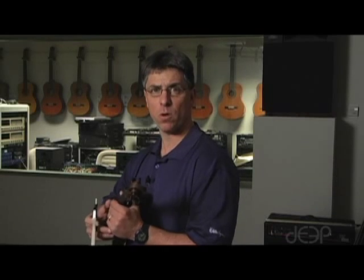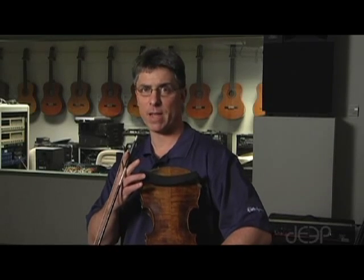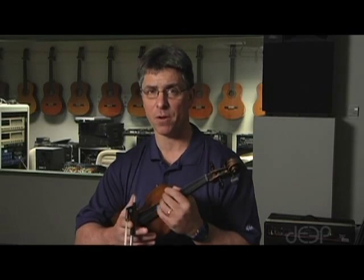Now, in order to play vibrato, it's really important that you're not holding the instrument up with your left hand. You should be using a shoulder rest. I've frankly never had a student that didn't use a shoulder rest that I was able to teach vibrato. When students use a shoulder rest, they're holding their instrument properly and I can teach them to play vibrato. So I think that's the very first step. If you don't use a shoulder rest, I recommend that you stop the video and go get one. So now let's move on here.